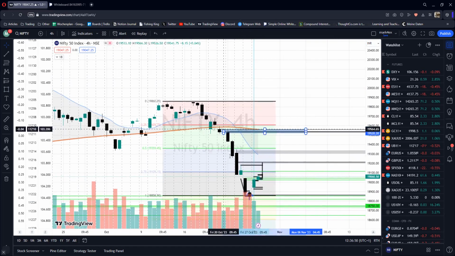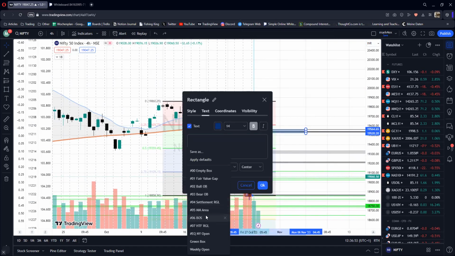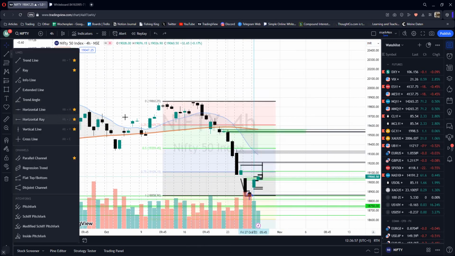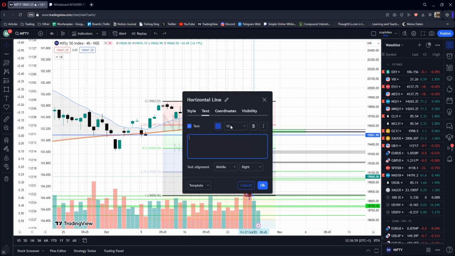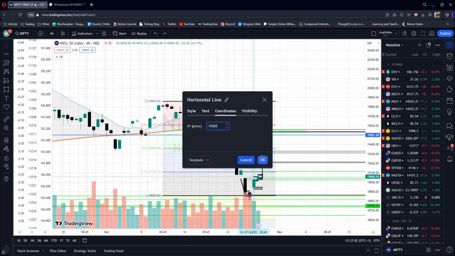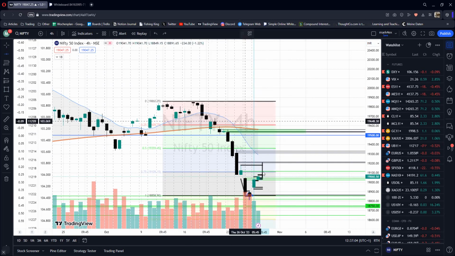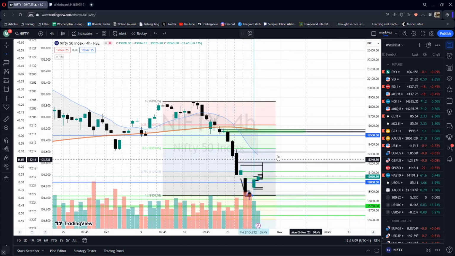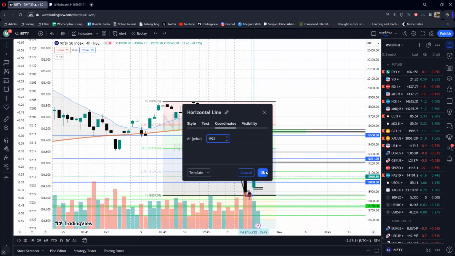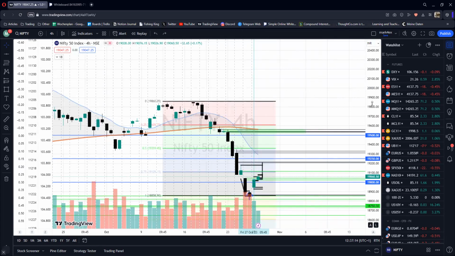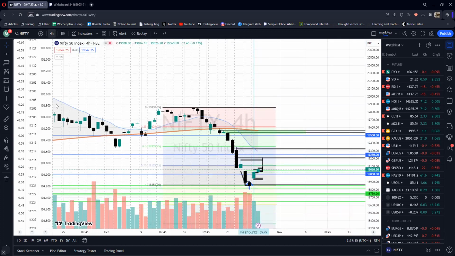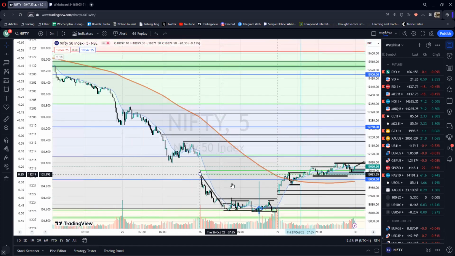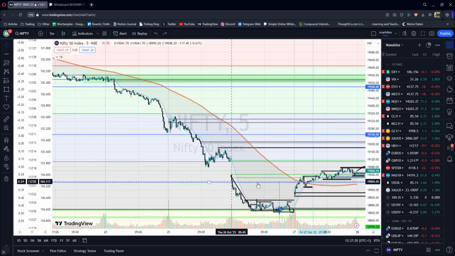You get this area at 1950. You have to note these kind of prices. This is also important. You have to note these 1950 prices and 1925 and 19 wholesale, right? Like, where is 19 wholesale? 19 wholesale is here. 1925 is here, right? So it's interesting that price gapped down below 1900. It gapped down 1900 and the next day it just closed above it, right?